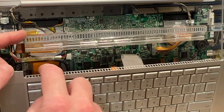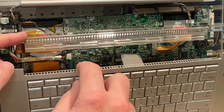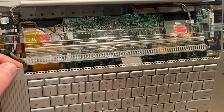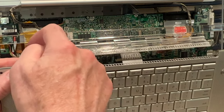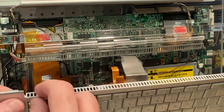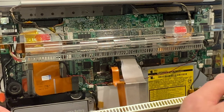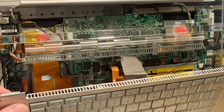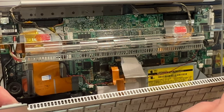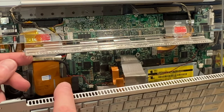So what I'll do is put a little bit of glue on here, and then we will put this down here. We'll make sure that those pins line up, and also on the plastic brackets too. And you can see our cable is still in good shape there. And we'll put a little glue right there on that plastic housing that broke off. Very surprised to see that break off.